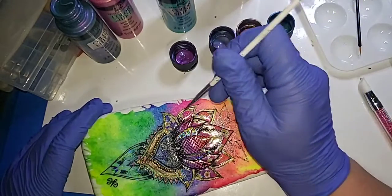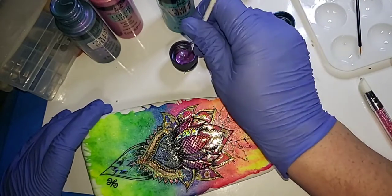So I'm rethinking my paint out here. I'm going to just add this purple flash here.